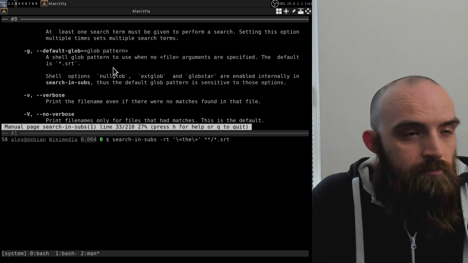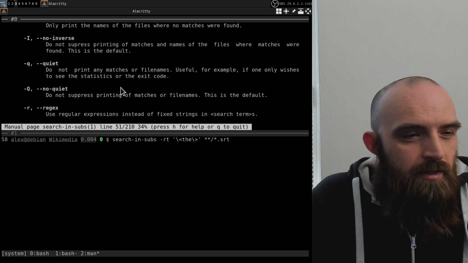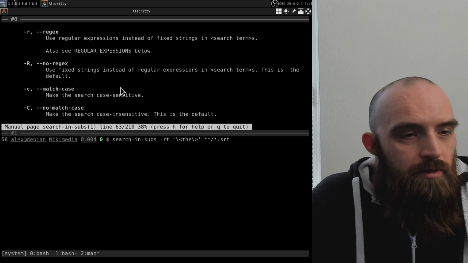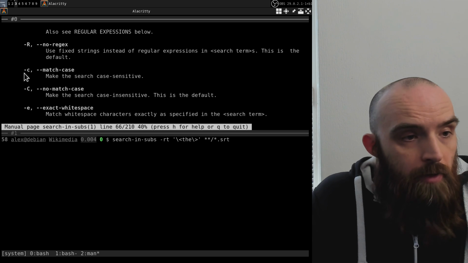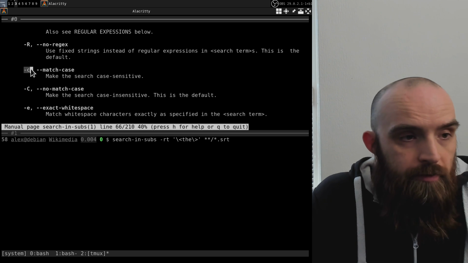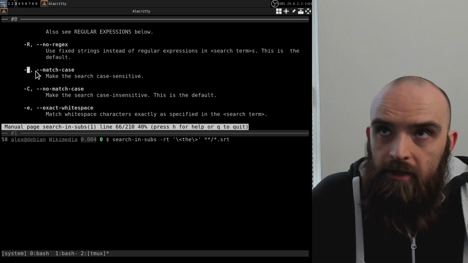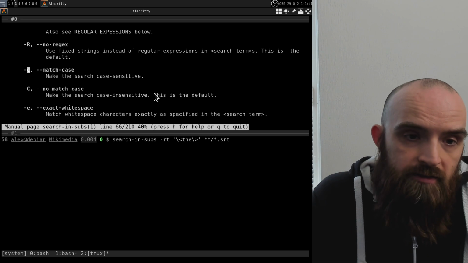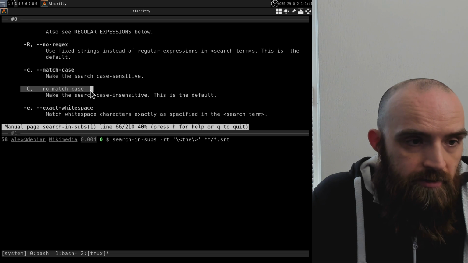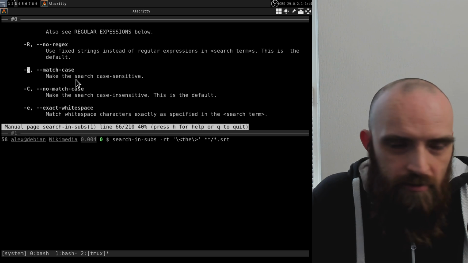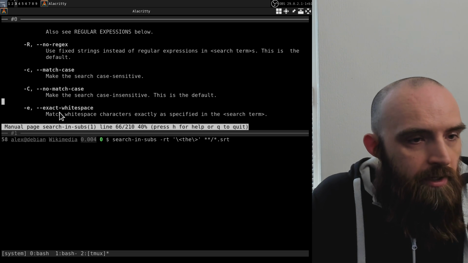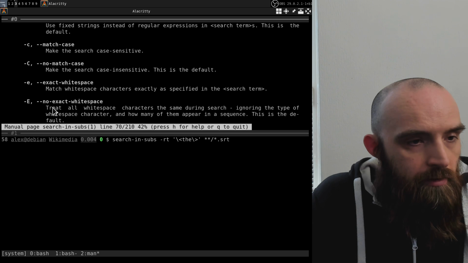So these are the main things that you need to know when it comes to how to search for things. Another thing that you might want to be aware of is that by default the search is case insensitive, so this is the default, but you can make it case sensitive by passing this option. I'm not going to do that because it's self-explanatory, but that's how that works.